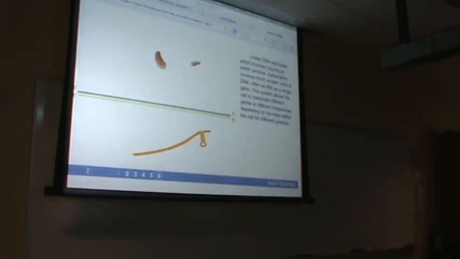Well, the basic thing is, you have multiple replication origins. If it goes around, you're going to meet somewhere. You need to stop somewhere. I guess you can't call that a stopping mechanism, but you would say that it kind of stops on its own. If it runs off the end, it just finishes.